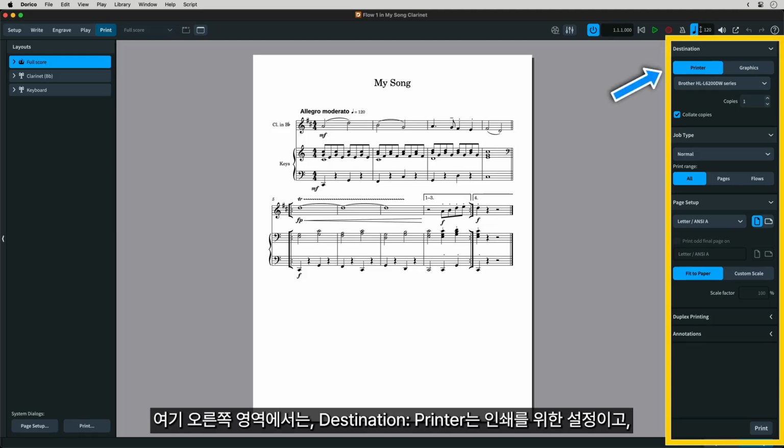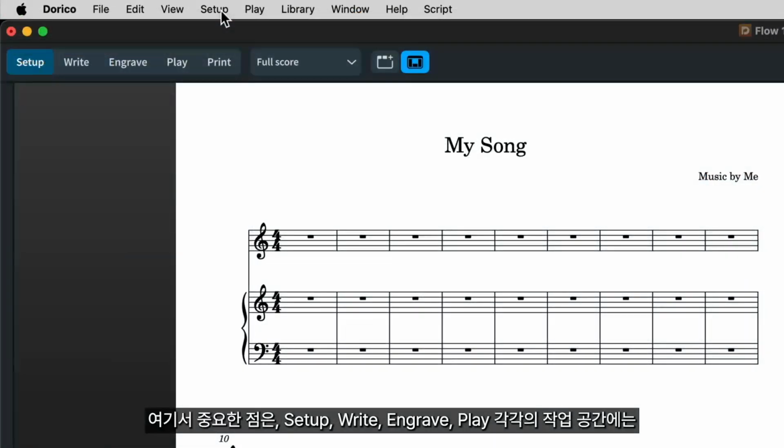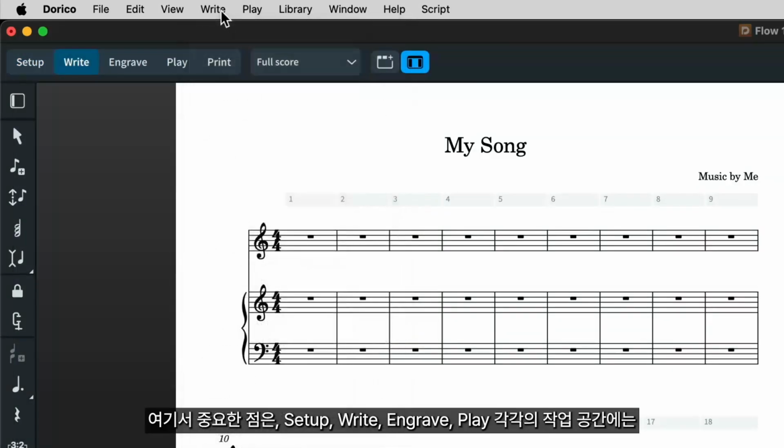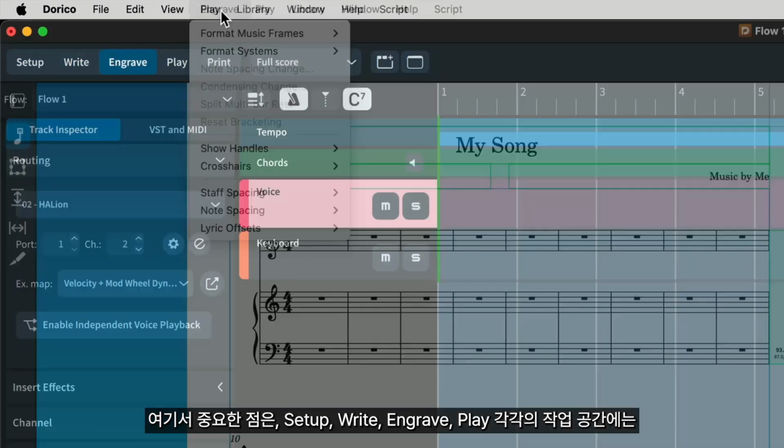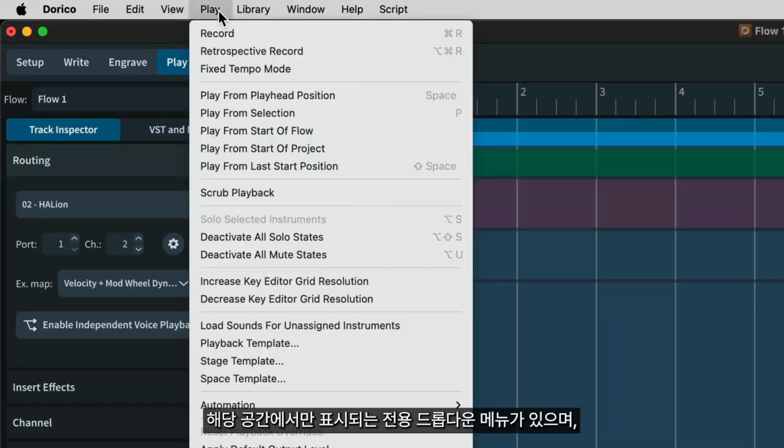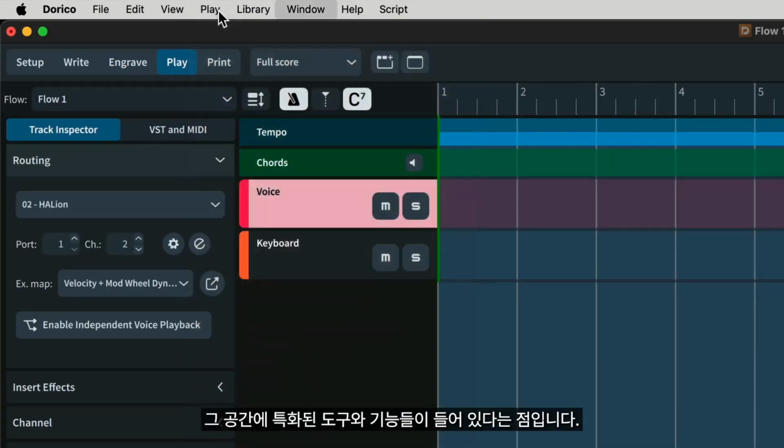Printer is for printing, and Graphics is for exporting PDFs of your score and parts. It is important to notice that Setup, Write, Engrave, and Play each have a dedicated pull-down menu that appears only in that workspace, with special tools and functions for that workspace.